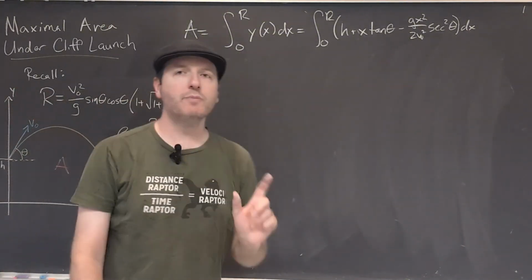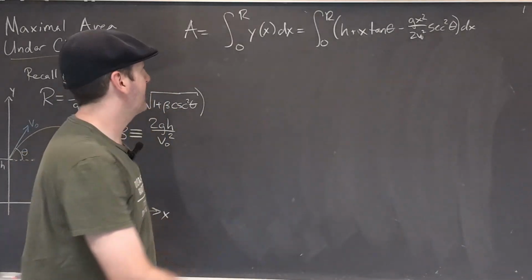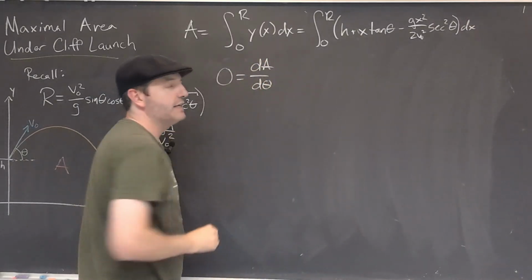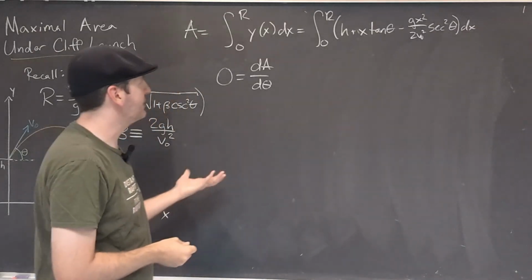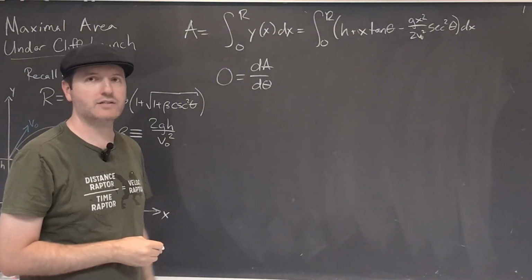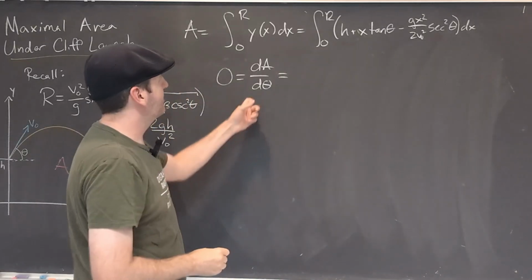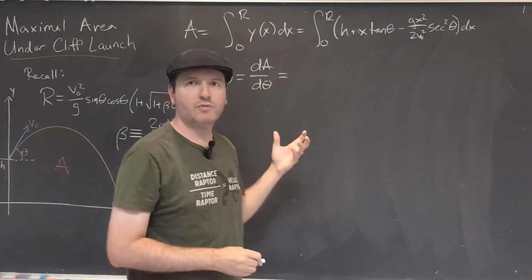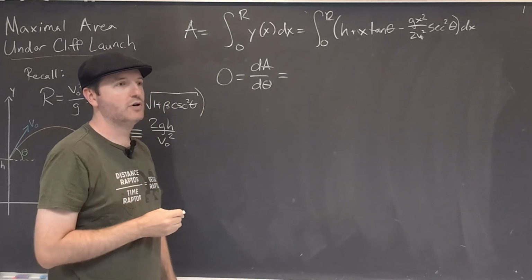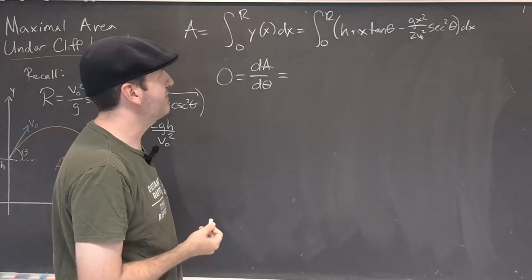But I'm going to take a little bit of a shortcut because I'm interested in maximizing this area. So right off the bat, I'm more interested in setting dA d theta equal to 0. That's really what I want to do here to maximize the area as a function of theta, launch angle. I want to know what launch angle maximizes this. Well, what I could do then is think of this as a fundamental theorem of calculus type derivative. I'm taking a derivative of an integral. So the Leibniz rule should basically give me how to do that derivative.